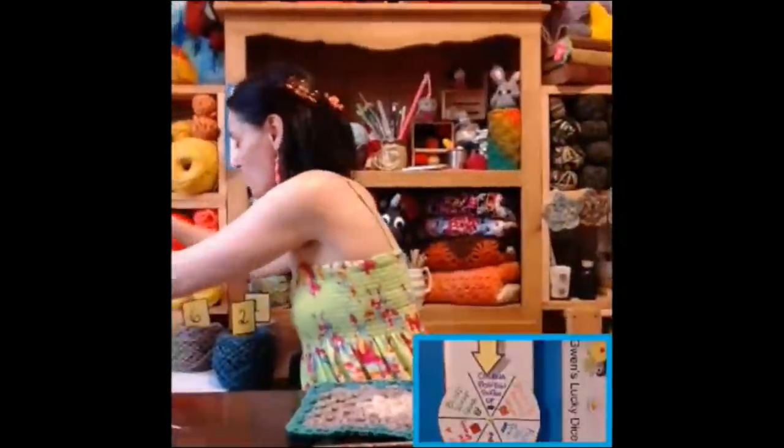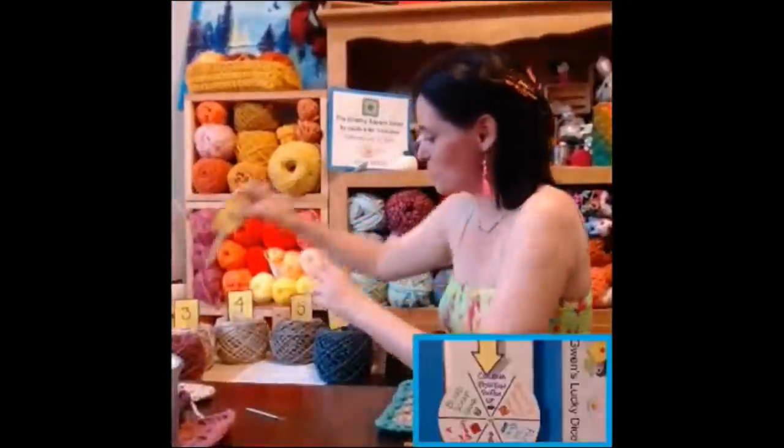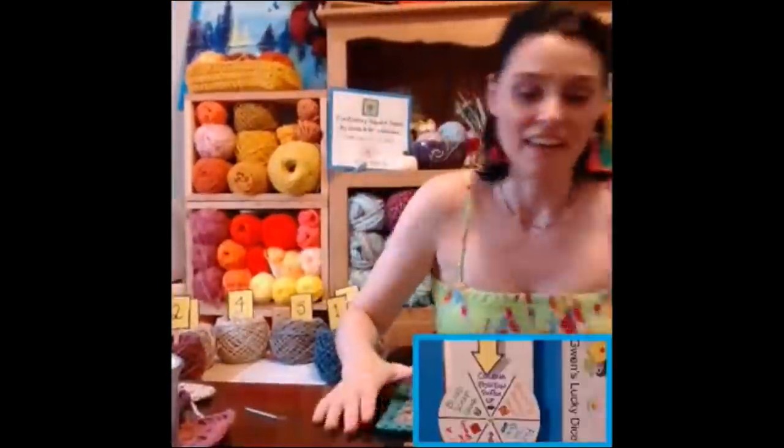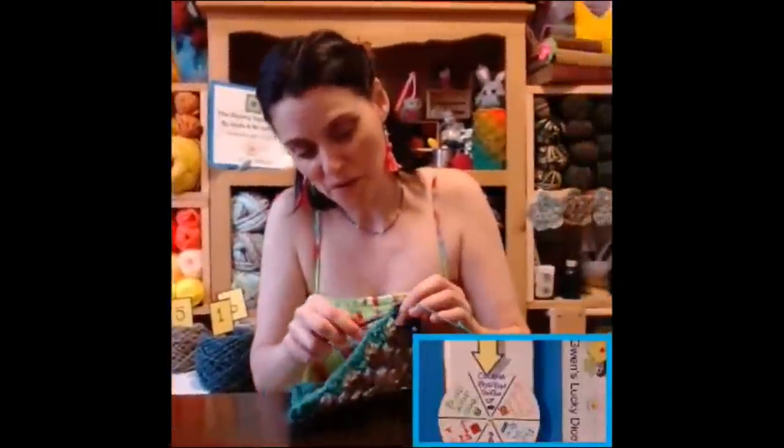So Elle's trying to trip you up. Oh, this is good. It's going to be good. All right, so we're spinning for Sherry. We're going to start with Sherry's spin. Sherry gets a color position switch up. So Jayda is switching the colors over there. 5 goes to 6, 6 goes to 1, 1 goes to 2, 2 goes back to the beginning. And I'm going to finish the row. So we're going to let you finish a row.